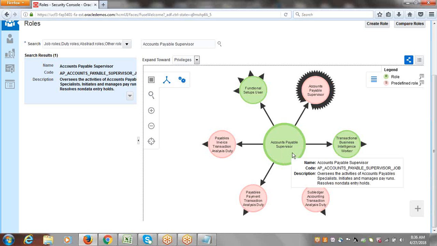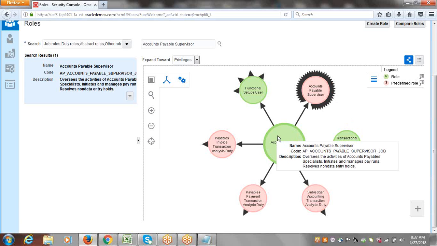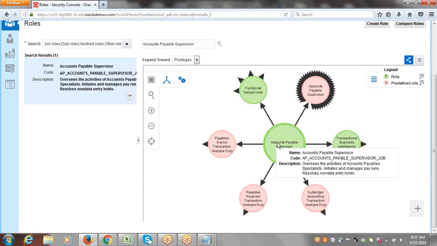Or else the role may consist the same role inside of the role. The same you can notice here. Within the accounts payable supervisor, we have a role called accounts payable supervisor. If you notice, the difference is the accounts payable supervisor role code is AP accounts payable supervisor job. See that in the pop-up.